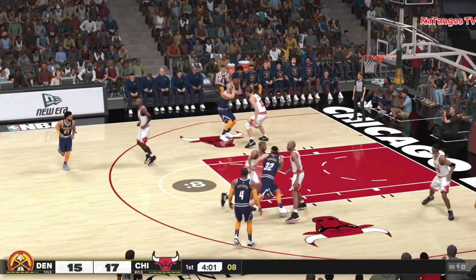So Chicago going with an almost entirely new group here. Wennington, he's checked in for Longley. Simpkins comes in for Dennis Rodman. Kukoc, he's checked in for Jordan. And Steve Kerr is subbed in for Harper. Peyton Watson, he's checked in for Denver. And Jokic drops them both. Here's Kerr.